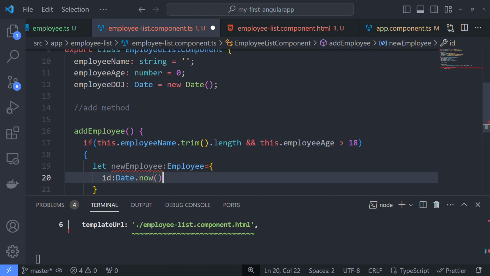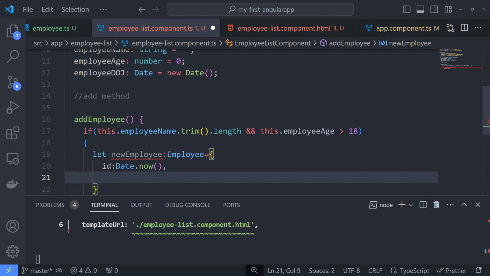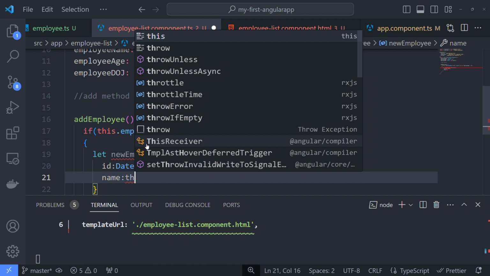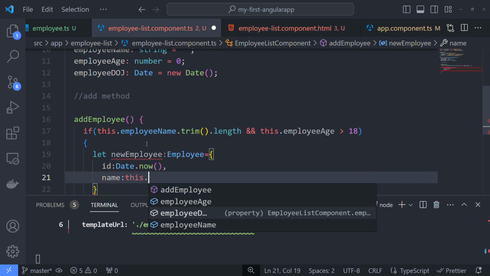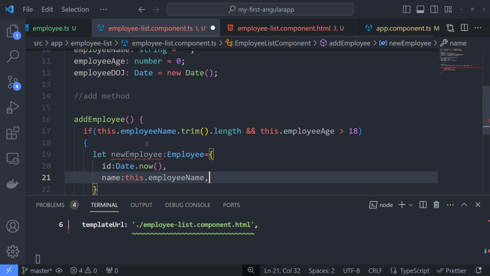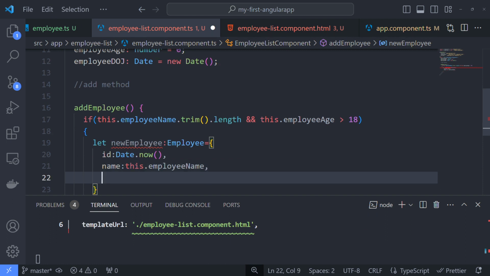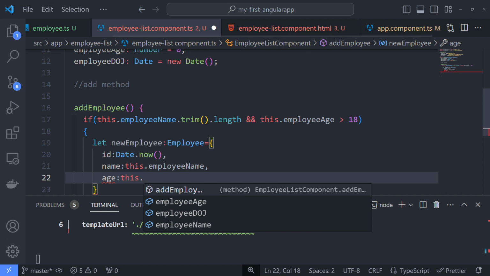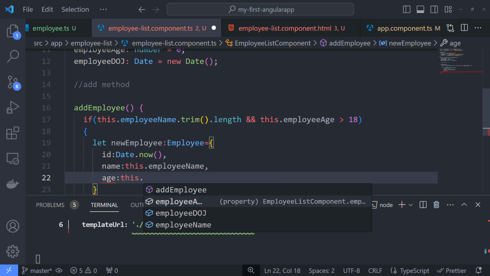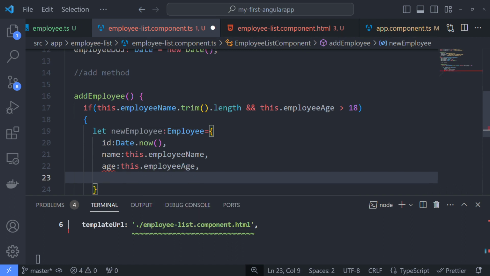So that every time we'll get a new number here. And name this dot employee name. And next we have age, age equal to this dot employee age.